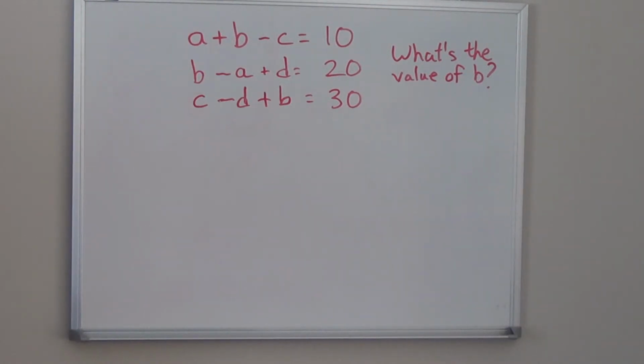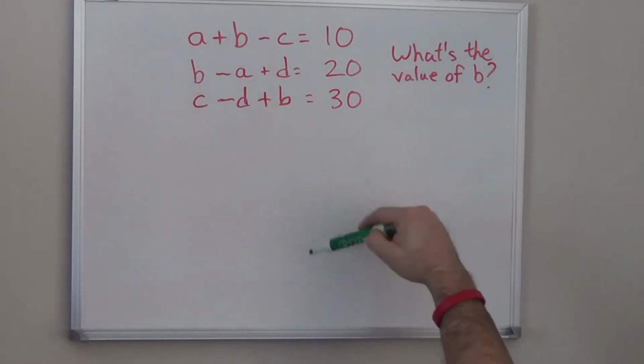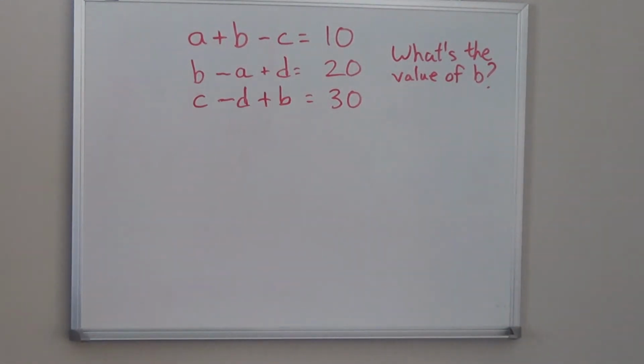Remember, these kinds of test questions are designed to be done in a minute or two, so they should not be overly complicated with crazy computations to get to the correct answer. So what we always want to try to think here is elimination. What we're going to try and do is stack all the variables on top of each other, but put them all in their own column.